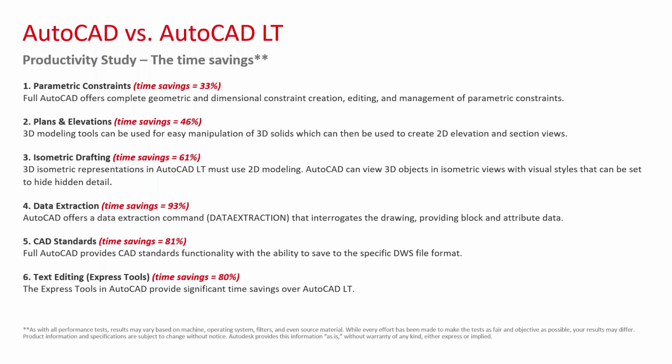Data extraction, one of my favorites with full AutoCAD, a time saving of 93%. We've all been there counting all the objects in a drawing. The data extraction command in full AutoCAD that's not available in AutoCAD LT, it interrogates the drawing, providing block, attribute data, and various other pieces of data that can then be taken out of the drawing and perhaps put into an Excel spreadsheet or a database. You can even add an AutoCAD table.